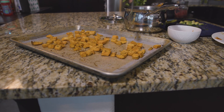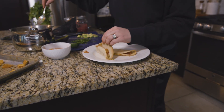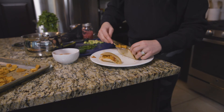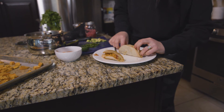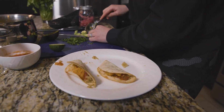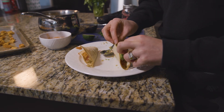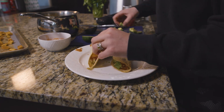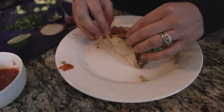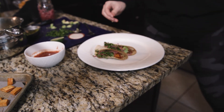The reason I wanted the tacos to be crispy is because the sweet potatoes can be a little mushy and the quinoa has some texture, but I felt like a regular tortilla would make everything feel mushy together. I put the sweet potatoes in, then some avocado — they might have gone a little too long but they're still tasty. Last but not least, the pickled onion and cilantro. They look really good to me!